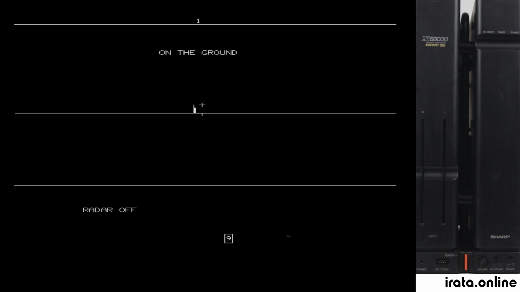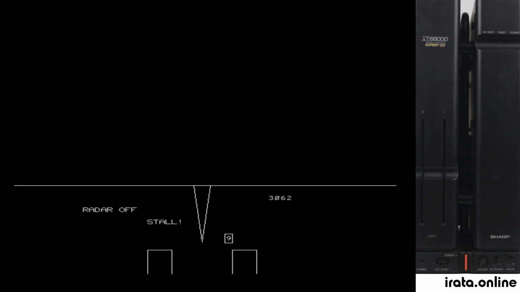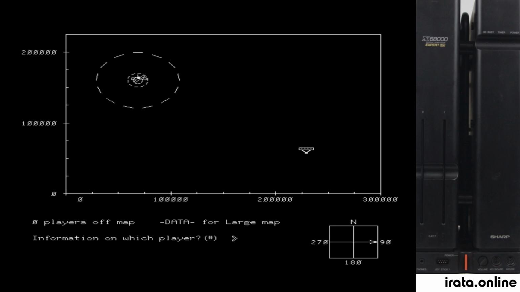Now, the screen clear is not as fast as I want it to be just yet. I want to see if I can make it a bit faster. But, you know, as we can see, it's a first-person flight experience. In addition to the displays here, we can go ahead and take a look at a map where we are on screen. Pardon my phone. And we can see right where we are in relation to the two runways, and if there is anybody else on the screen, people that we can dogfight with. But since there's not, we'll go ahead and just exit.